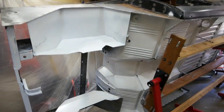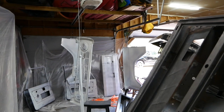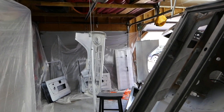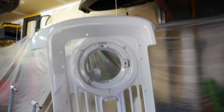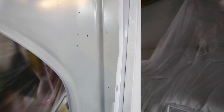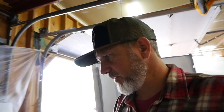So I sprayed the under part of the truck, as you can see there, with the 1.8 tip, and some of the panels right back here with a 1.8, and it caused some runs. It was just too thick, too much volume of material coming out. Switched to the 1.4 tip, and it atomized much better. So we've got most of the panels done somewhat. The other thing is a quart of epoxy does not complete a Bronco.